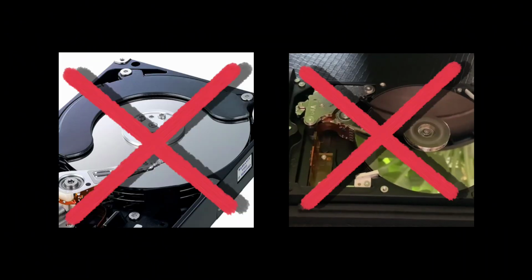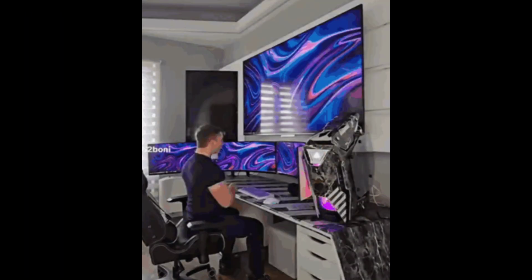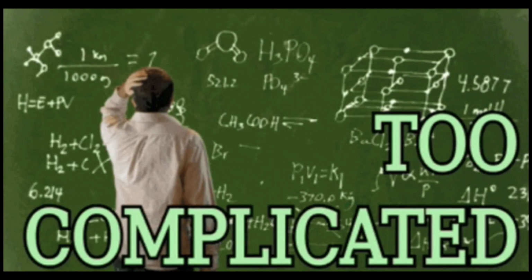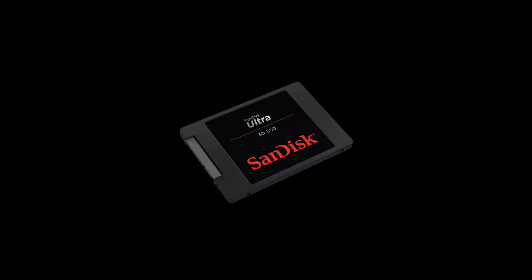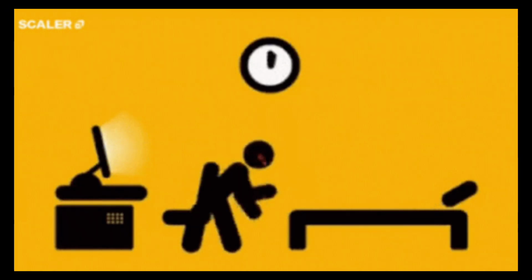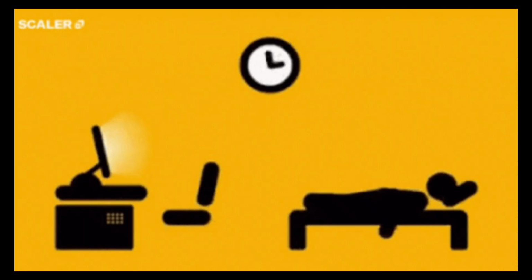Because there are no moving parts, no spinning platters, no moving arms, it can find and read this information almost instantly. That's why computers with SSDs boot up in seconds and programs open right away. The downside? It's more complicated to make, so it's traditionally been more expensive than a hard drive for the same amount of space. Also, those little electron jails can wear out over time after being written to thousands and thousands of times. But for modern SSDs, you'd have to be writing massive amounts of data every single day for years before you'd ever have to worry about that.